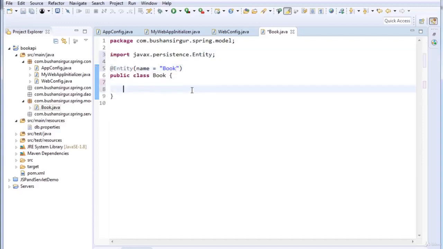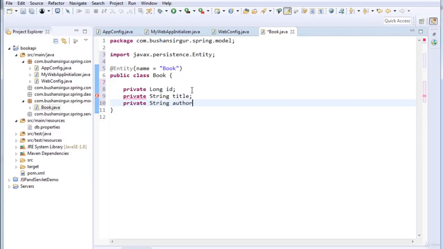Inside this, I'm going to create three properties: id, title, and author. Private long id, private String title, private String author.